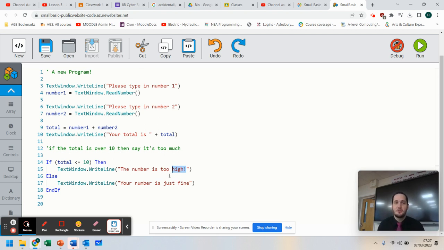So that is an introduction to something called selection. It shows you how you can use the greater than, the less than, or checking what has been typed into a string. And I hope that that video was useful to introduce selection to you.